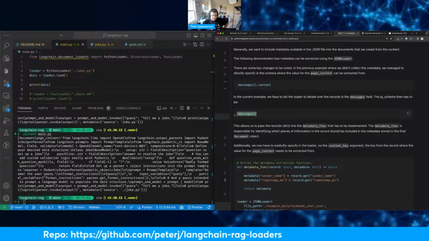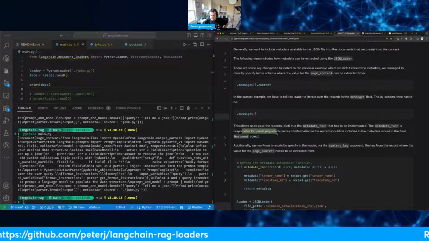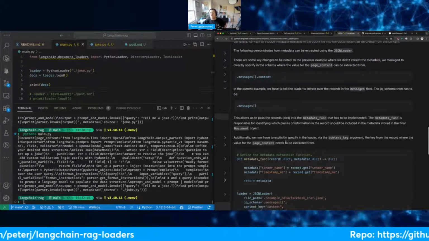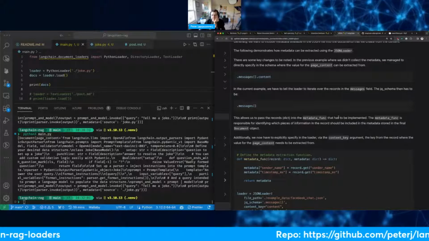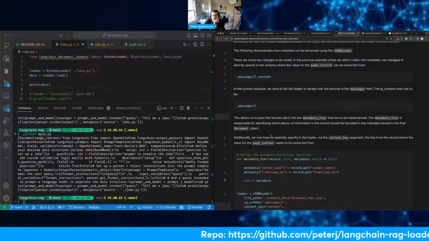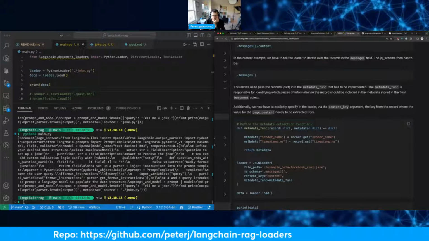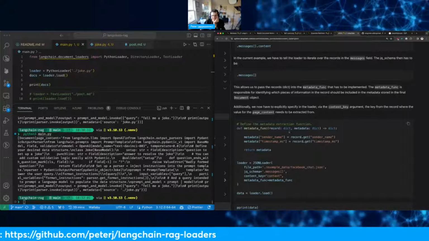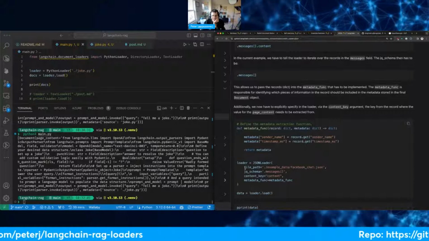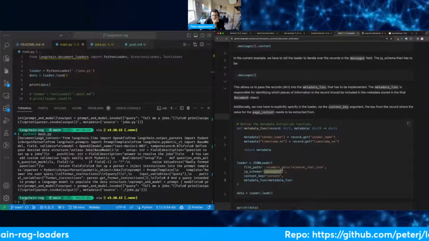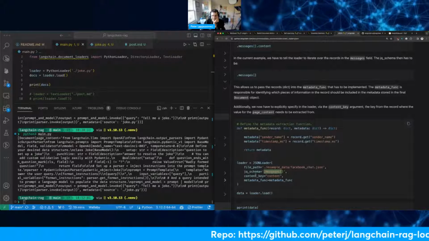Okay, so just saying the messages field. Oh, and then you create a function to pull out the information that you want to return as metadata. So same thing, but you're just saying in the messages, you want to go through the messages array.